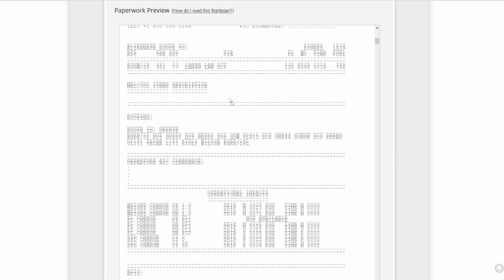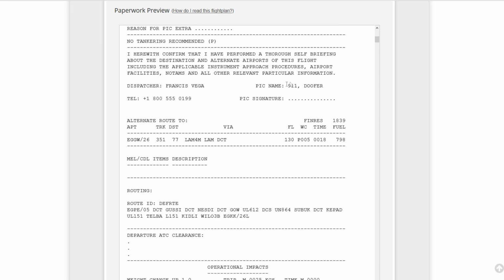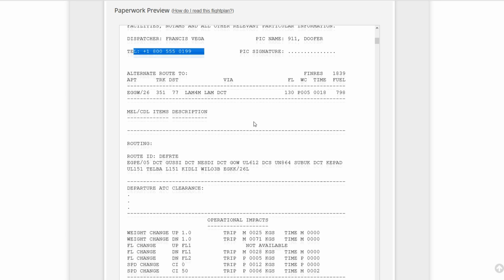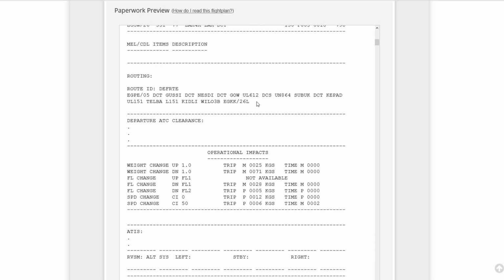Next, we can skip all of this information. None of this is official or proper or anything. It gives you a fictional dispatcher, gives you your name, a fictional telephone number and stuff, just to mimic what a real OFP would look like. But the next major piece of information you'll look at is the route.